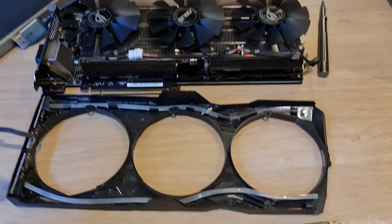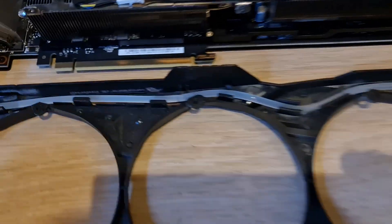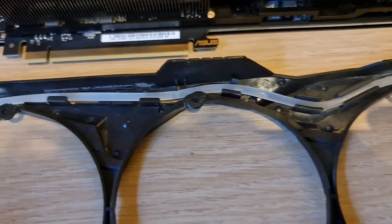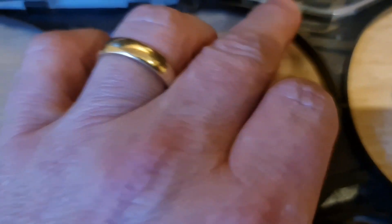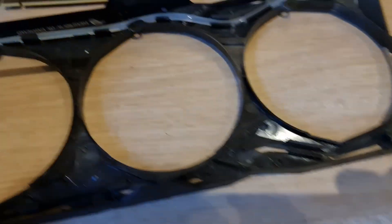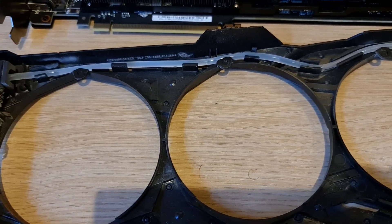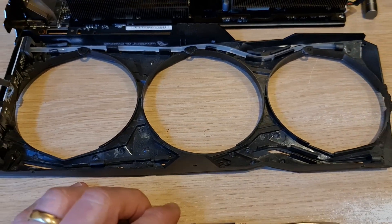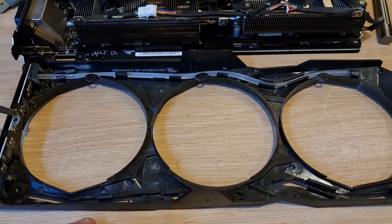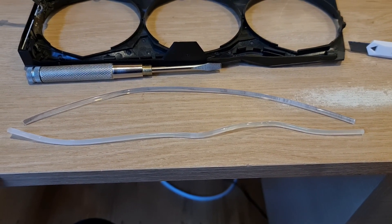Now the top is off. I've already loosened one — they come off really easily, they just clip in. Don't force anything; if you're forcing it you're doing it wrong and you'll break it. I used the flat end of a screwdriver just to prize it out from one end so I could grab hold of it, and then it just came out. I'll take the other one out and show you the difference between the old optic cable and the replacement.